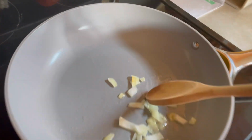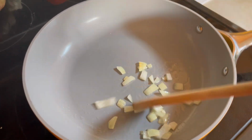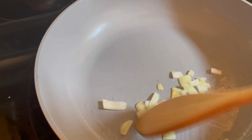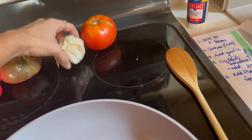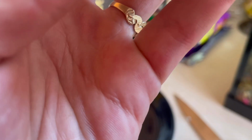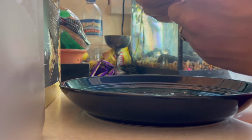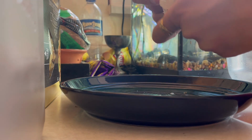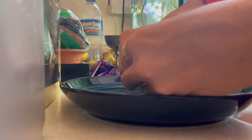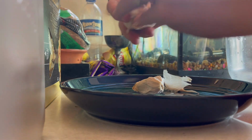This is good. You see that caramel? Maybe that's what the salt does. I don't know. I'm gonna stop sounding like I even remotely know what I'm talking about. Garlic. I don't know how much garlic I need either. So I'm gonna take one of these little loafers off. I kind of want a small piece. I don't know if they're all this. Yep, that's what I want right there. Thank you, garlic.